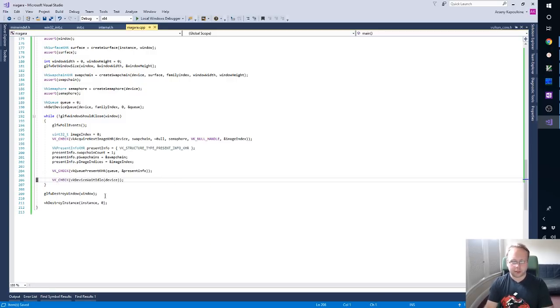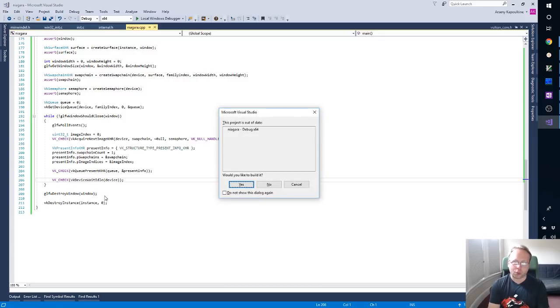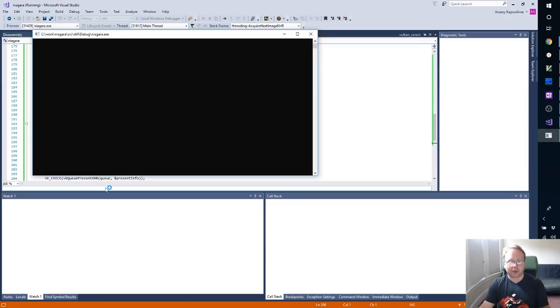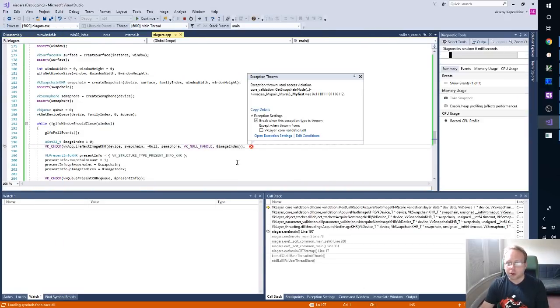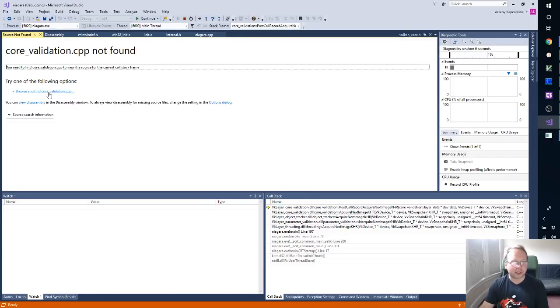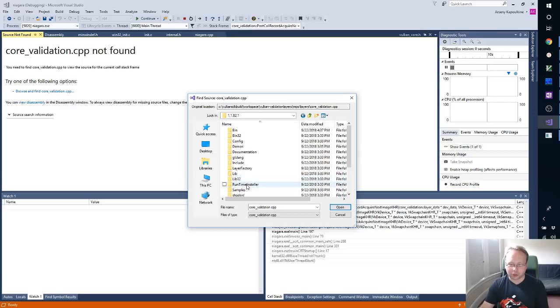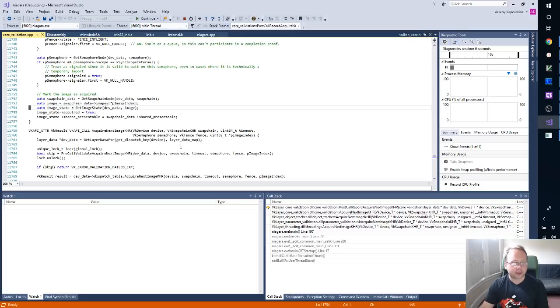So the reason this is also not going to help, but the reason I want to do this here for now, is because normally you have to deal with some complicated synchronization mechanics when you want to run GPU and CPU in parallel. And here I will just wait for the GPU to complete everything that it's doing to not have to deal with this. But the code will still crash. So we are crashing inside validation layers, which is not fun. Generally, validation layers aren't supposed to crash. They're supposed to tell you what you're doing wrong. So that's not great.